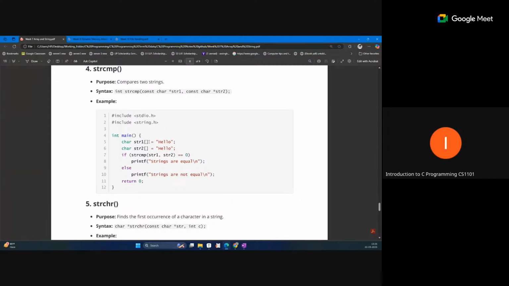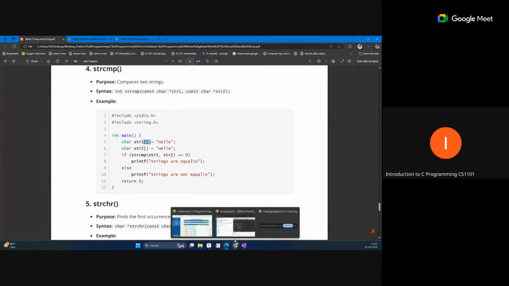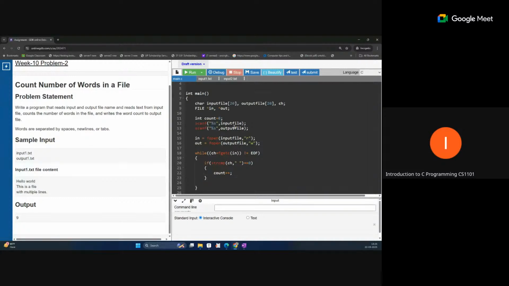Okay, so this is a string, 0. Let's try this. This array also is an array. Let's check.